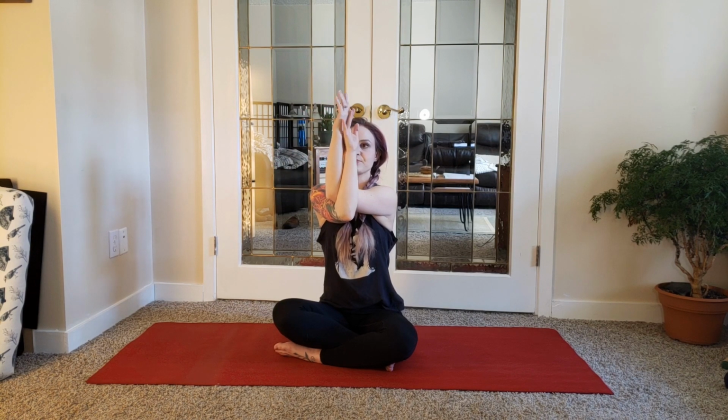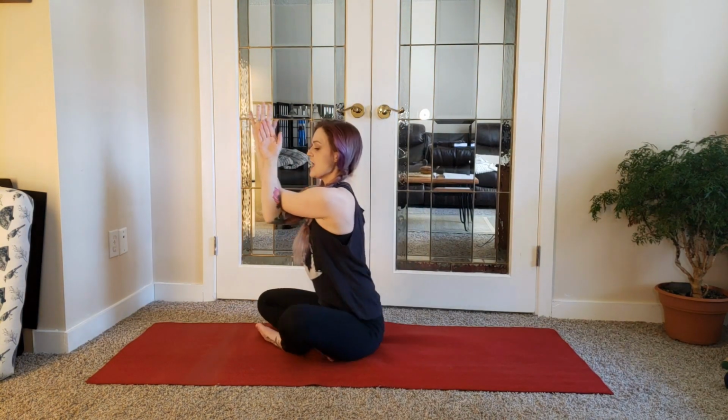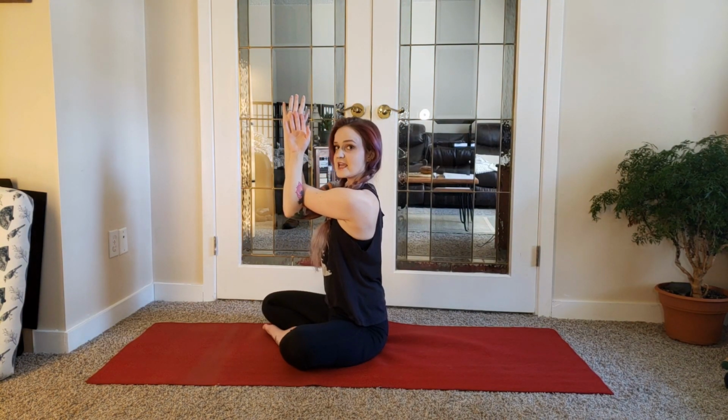This time as the left arm goes over the right, you're going to stop at the elbows, bend your right arm, press the arms into each other here so that you can feel the shoulder blades kind of separate and engage. Then you can bend that other arm so the backs of the arms are touching here. And you can stay here.